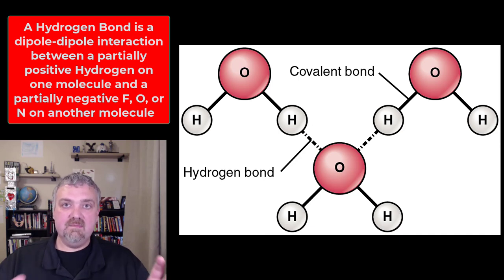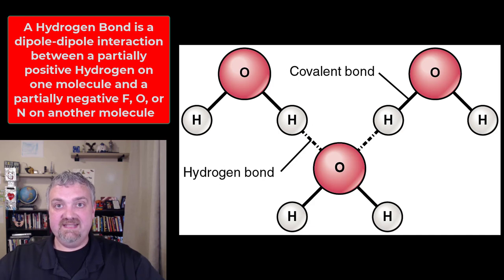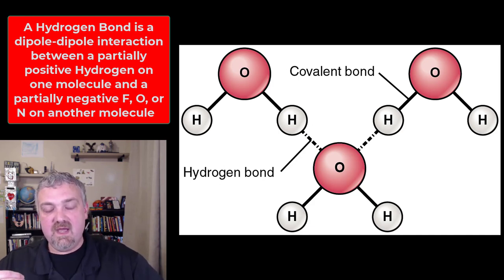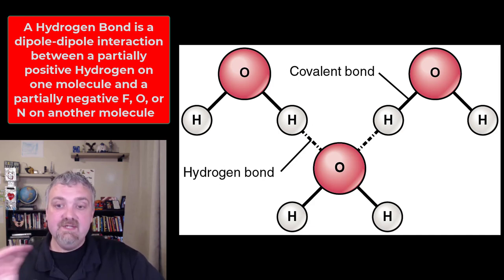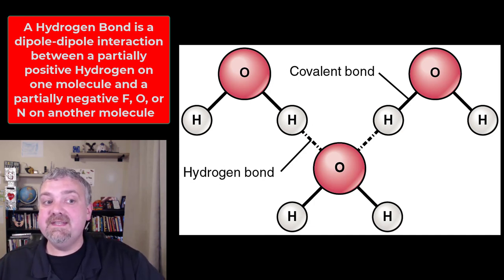There are other hydrogen bonds that are important, but the hydrogen bonds that form between water molecules are the most important ones we're going to focus on. Just remember that oxygen here has a partial negative charge because it gets the electrons more often than not. Opposites attract. So the partial negative end of one water molecule is attracted to the partial positive end of every other water molecule that's in the area.